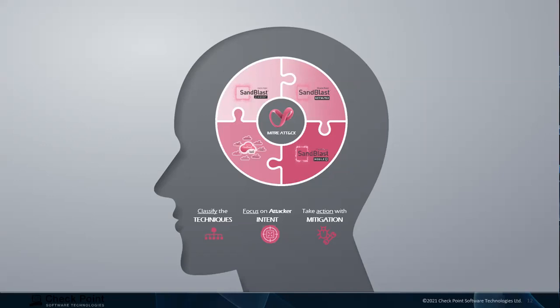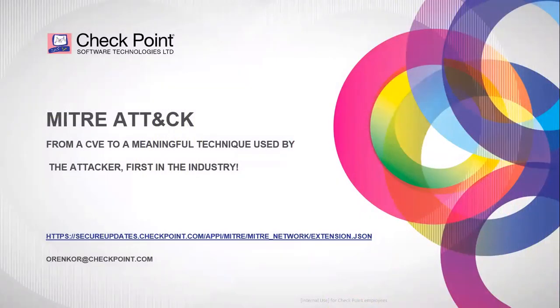SandBlast Mobile. If you have Harmony Mobile, just open the applications that have been found and find the malware. For any malware, any application that is malicious, you have full MITRE ATT&CK. You can understand the intent and get the mitigation. And yes, network security in the cloud using the gateways can be fundamental for some of you that have a VPC or a dedicated stream to your own closed environment in the cloud. So it's a regular gateway, but eventually you can find the same attack landscape on your cloud environment. What are the next steps?